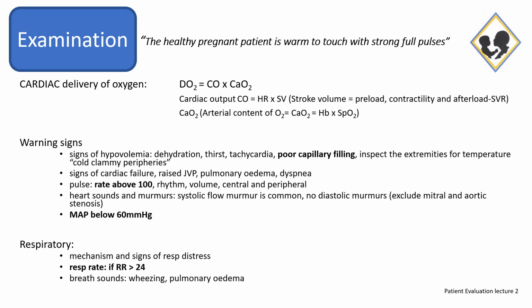When we look at the respiratory system, it's important to appreciate the mechanism and whether there are any signs of respiratory distress. A normal healthy pregnant patient should not have a respiratory rate of more than 24. So why is this lady now on the table going at 30, 35? What is happening here? Why is she using the accessory muscles? Is there already pulmonary edema, or is there a lower respiratory tract infection? Why is she so distressed? These are signs to appreciate preoperatively before you start the case.